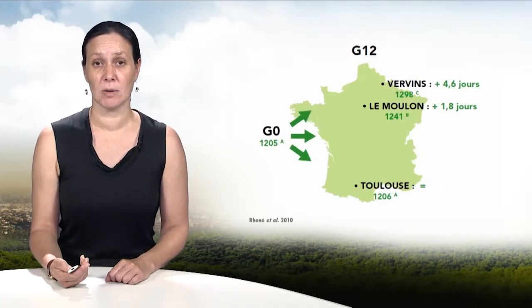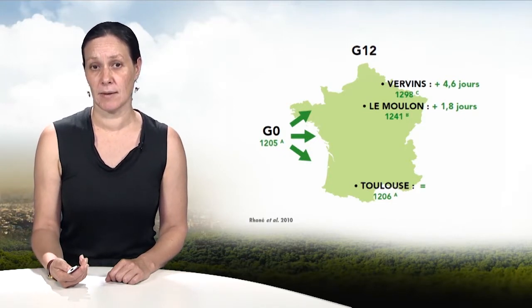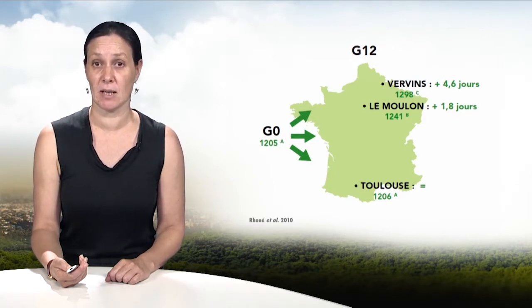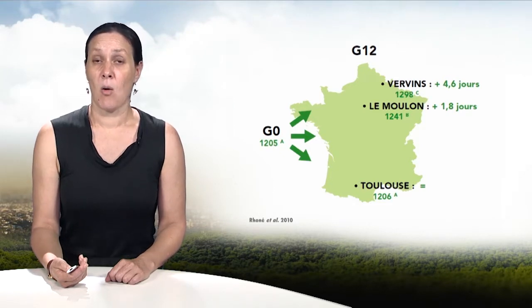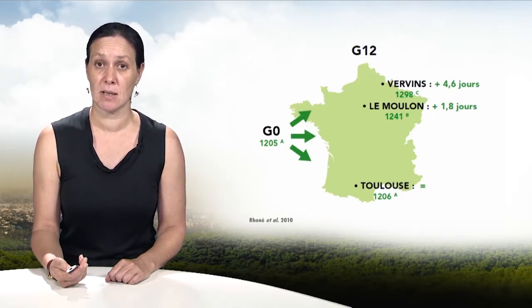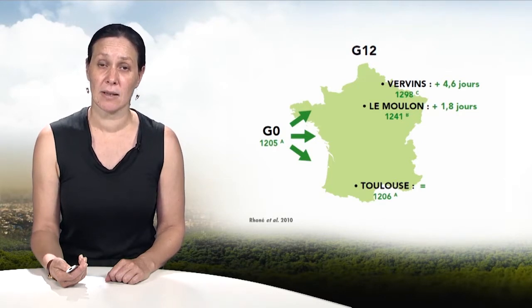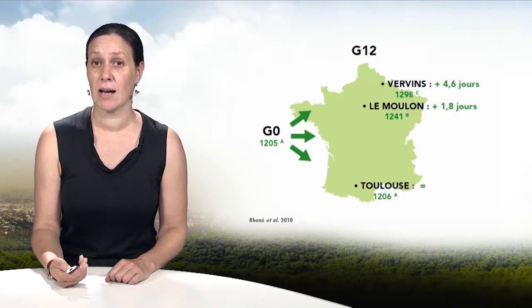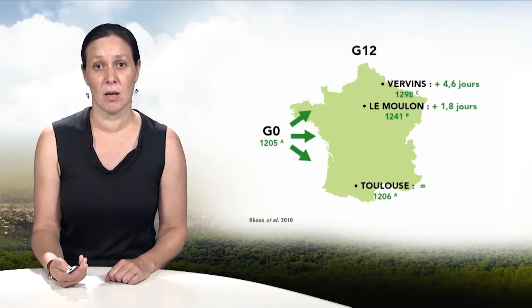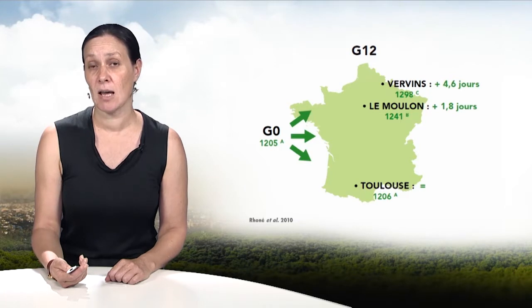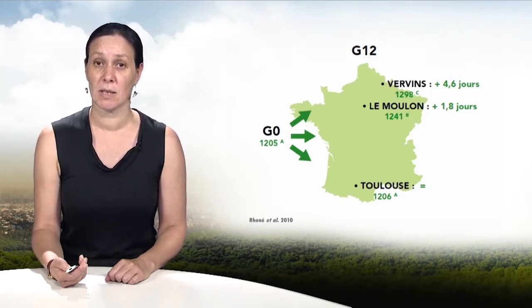After only 12 generations of separate evolution in different sites, the wheat was sown in the same location. It was noted that plants from populations that had evolved in colder climates flowered later. In less than 12 generations, there was rapid genetic differentiation in terms of flowering adaptations to local climate, but also other characters such as resistance to certain diseases. Competition between genotypes within the same plots also led to the evolution of unfavorable characters, such as very high stalks. Therefore, the best methods of managing genetic variability need to involve both natural selection and artificial selection.